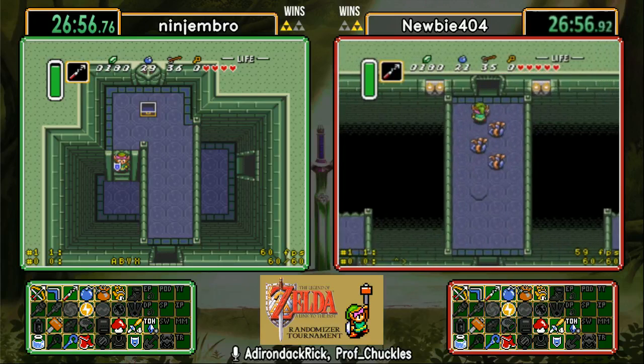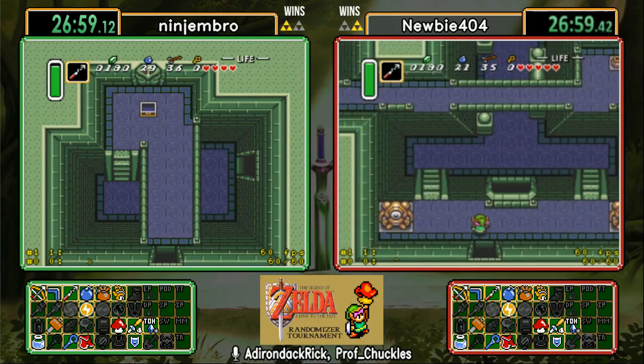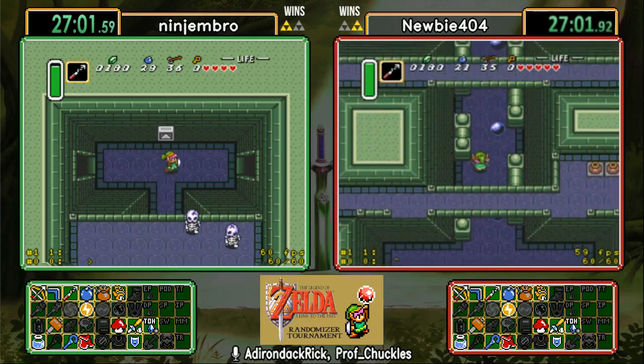And the map find on Ninjembro. And at least we're getting to see what's in the chests. Yeah, I know, we're getting a little bit lucky on the frames on that.